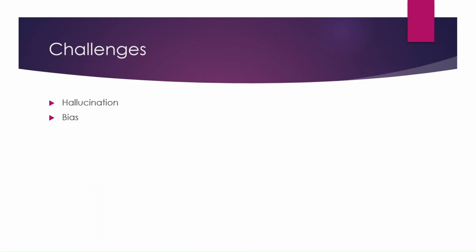LLMs also have some sort of challenges, so let's talk about them. Hallucination. What is hallucination? When we interact with LLMs, they can sometimes produce convincing but incorrect information, and this is called hallucination. Because what they are generating is actually just a probability based on their training set, which does not guarantee factual accuracy. So it could happen that they generate incorrect information. So this is hallucination.